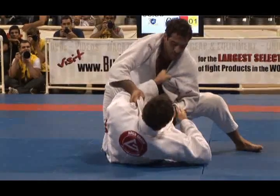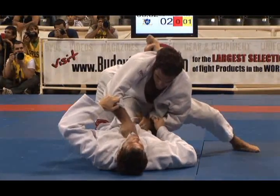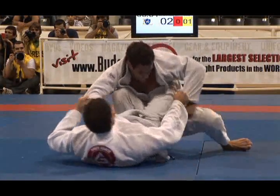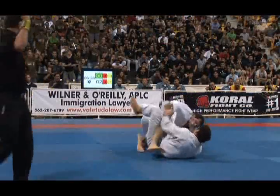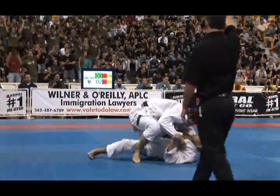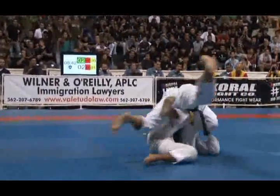He's used it. I saw him use it brown belt through black belt in the Worlds, and at a high-level tournament like that, if you use a sweep over and over, and it's working, then there must be something to it. As easy as it is, must be something to it.